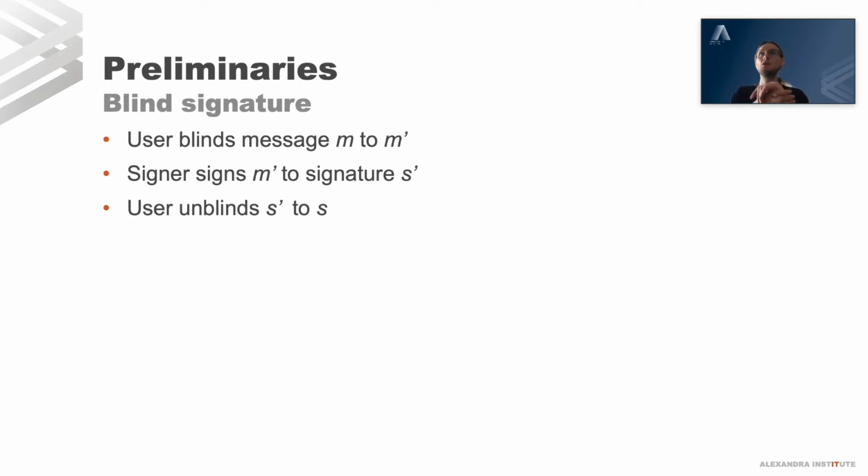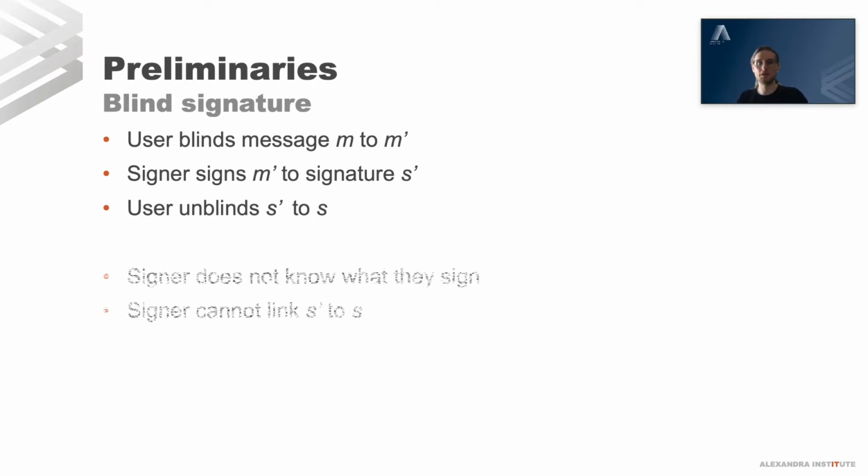Before going into details with this, we need to go through a little bit of preliminaries. First of all, a blind signature is basically any kind of digital signature, but in a way where the user is able to randomize the message that should get signed, the signer then signs this randomized message, and the user can unblind it and achieve a valid signature. What this basically means is that the signer does not know what they signed. The user chooses what they sign. The signer doesn't see it, and furthermore, they cannot even recognize something they've signed later on because the user is able to remove this blinding.